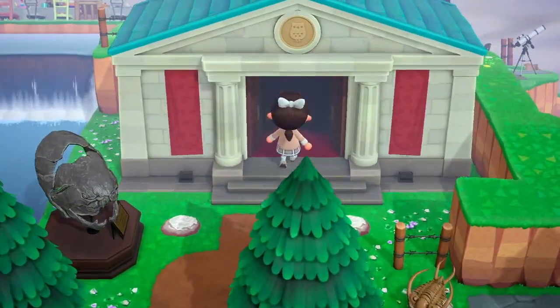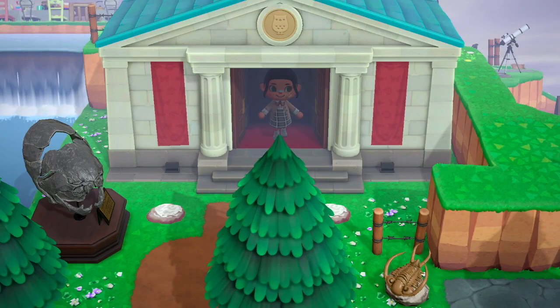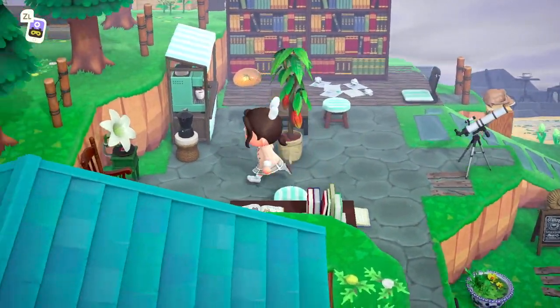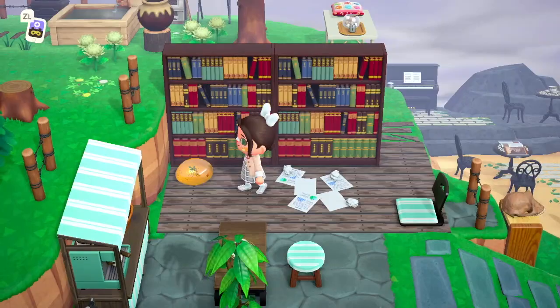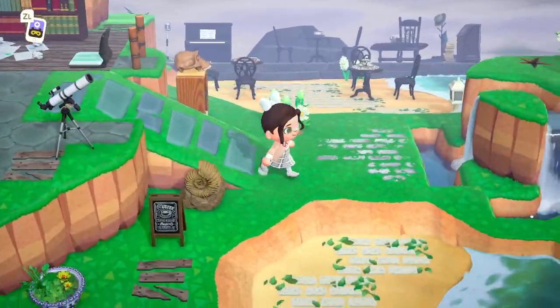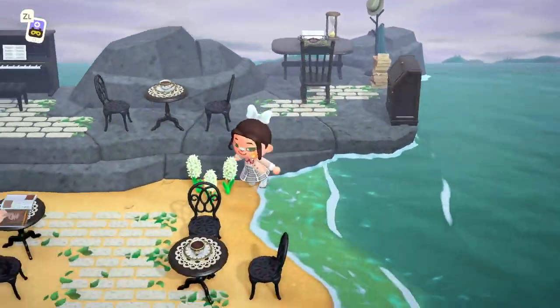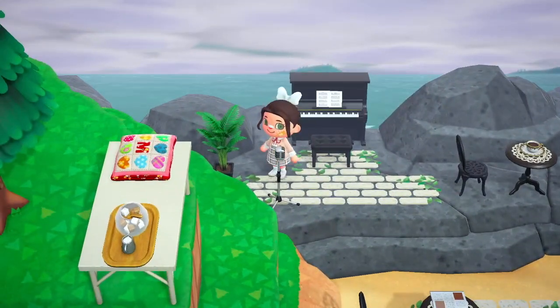And her museum is over here with some fossils. I love these little fossils outside. This little pathway — oh I love this spot. A little outdoor library. This little fossil here. A little coffee shop spot in the library. Telescope. I love that spot a lot. And then back here we've got looks like kind of a little cafe extension of the library onto the beach. Really pretty. The little piano, the plant, as well as the microphone.